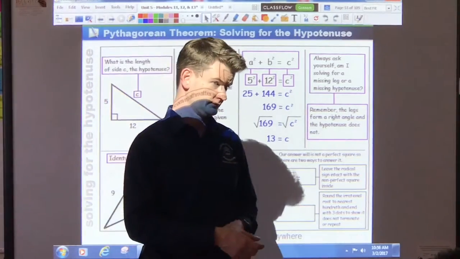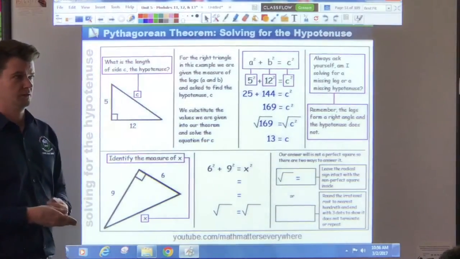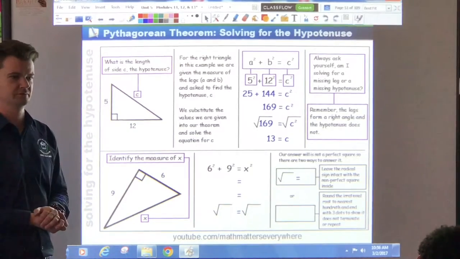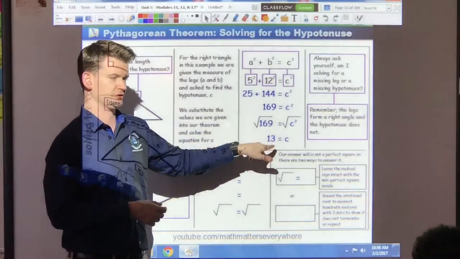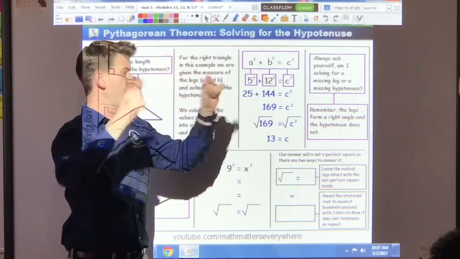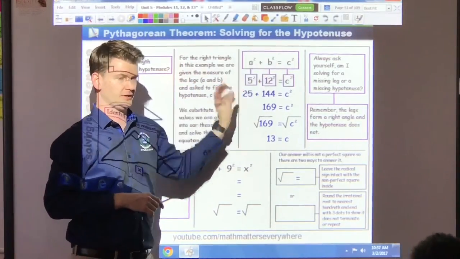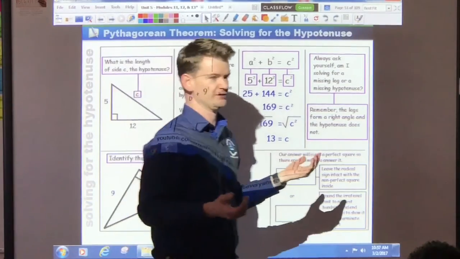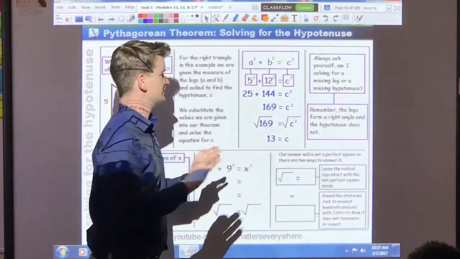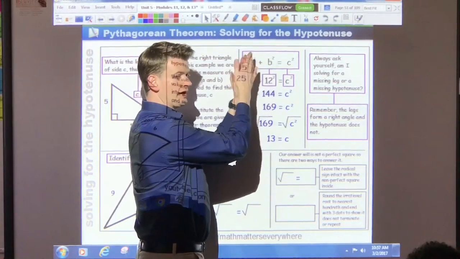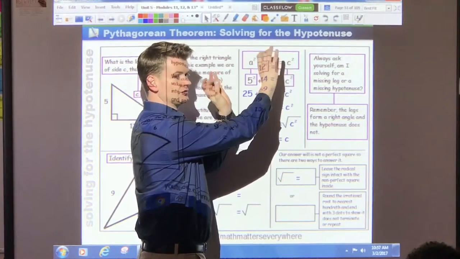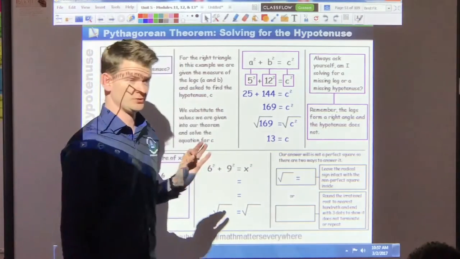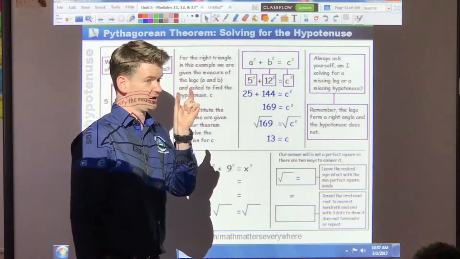Would it be the same thing if you use C equals 5 plus 12? Would it be the same thing? No, it wouldn't. Because that gives you 17. Well, what's 5 plus 12? 17, right? Yeah. C does not equal 17. C equals 13. That's why you have to square. Square. And then add it together and take the root. It changes things. It does. Because if you were just to do 5 and 12, that would say C equals 17. C is not equal to 17. The theorem specifically says you must square A, square B, you add them together. That's going to be equal to C squared. That little square, that little square, changes things. It makes it extraordinary. You know what the difference is between ordinary and extraordinary? Just that little extra.